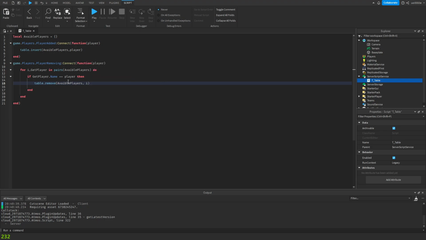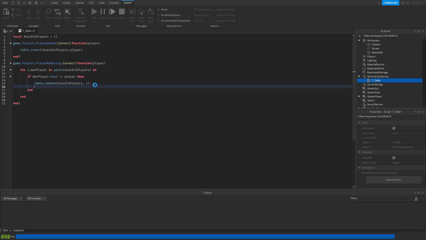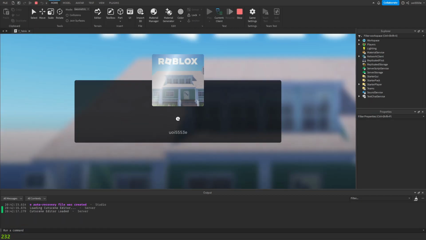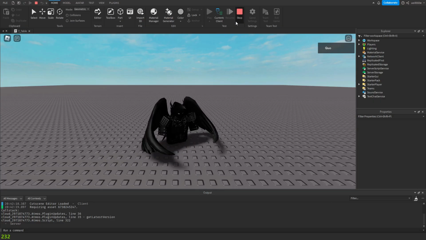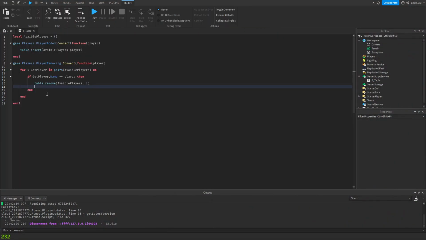This is actually a better way of checking what position the player is, or just removing them in general. So if we log in and log out, then I'm getting removed from the table.